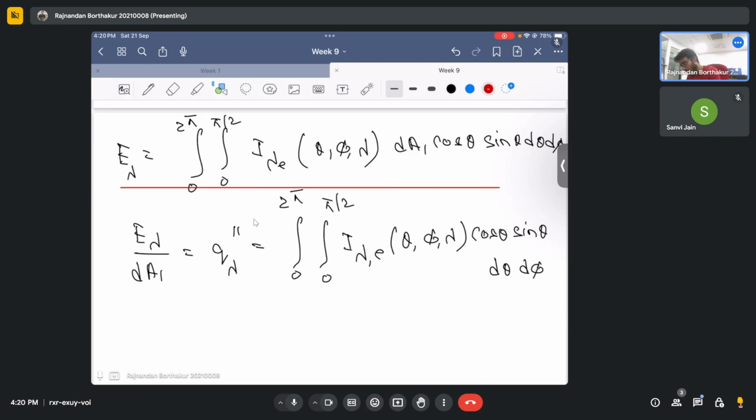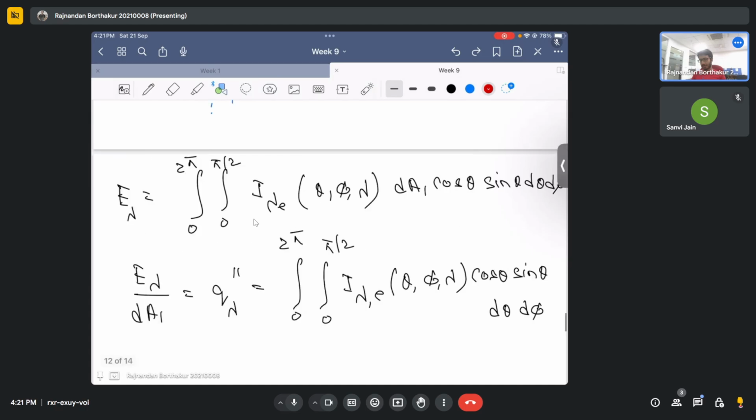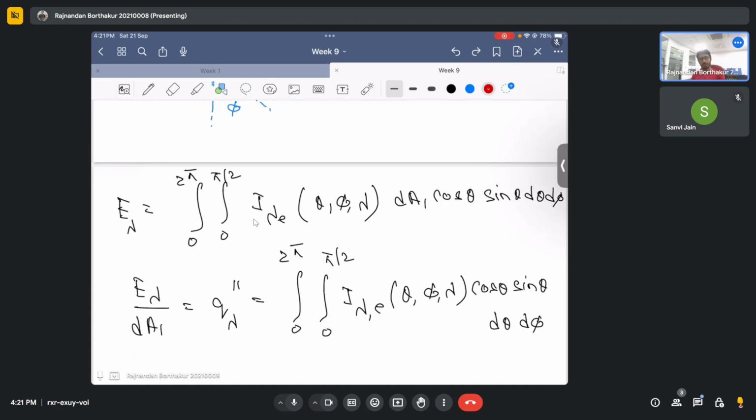Try to understand, this is the hemispherical emissive flux emitted from an area dA1, in terms of the spectral intensity of radiation to be precise, and projected on a fictitious hemisphere. Now I'll ask you an interesting question. Why did we consider a hemispherical surface and not an entire spherical surface? We could have also considered a spherical surface, right? So why are we so interested in a hemispherical surface and not a spherical surface?